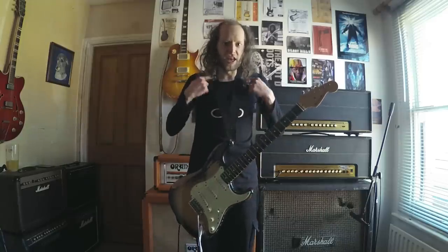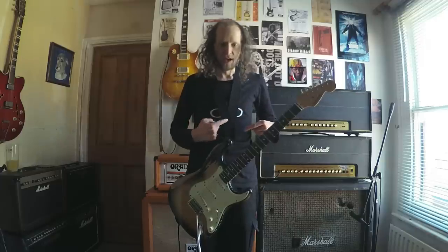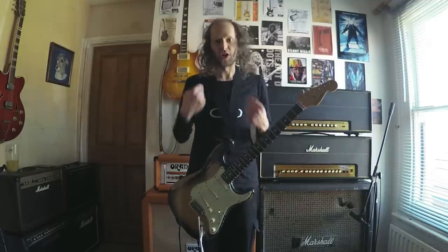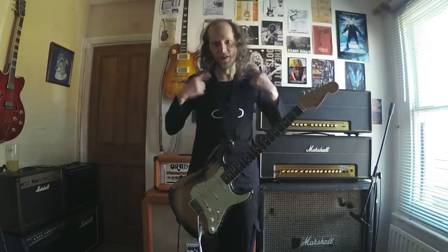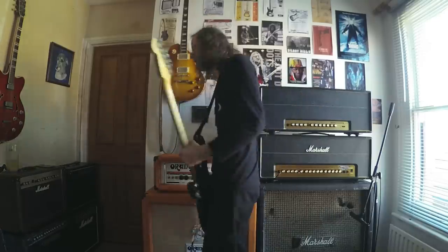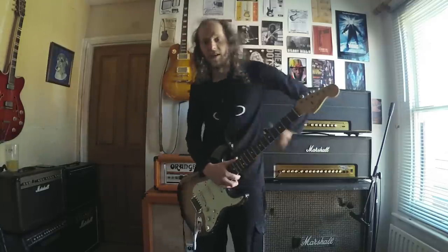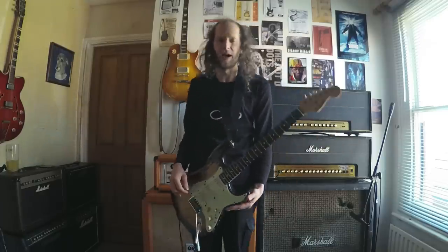I've started to do this, and it feels weird at this point in time, I'm not used to it yet, but the idea is this strap goes over my right shoulder and the strap goes over my left shoulder. So it's kind of distributing weight a bit better. Oh, and it's not going across this part of my back where I'm having trouble. So my left shoulder blade is giving me a lot of jip recently and I'm getting a lot of pain, and it's really hurting to play.